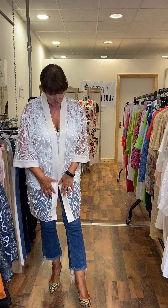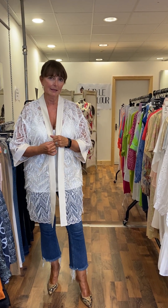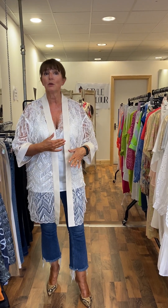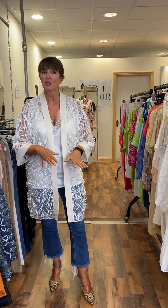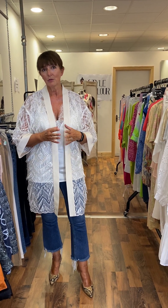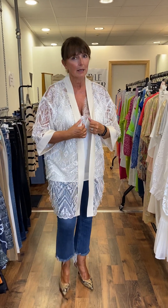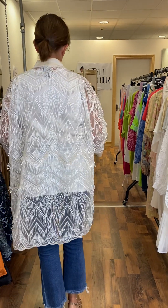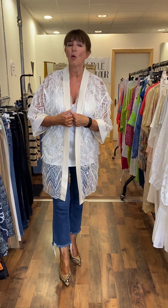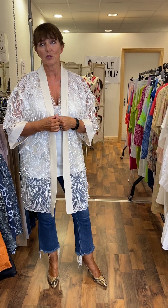I wanted to start with this gorgeous jacket that I'm wearing myself, and this is Spell by Access. Very glamorous, I think. Love all the beaded detail, and you can see I'm wearing it dressed down with jeans, but you could also wear this with a beautiful pair of cream trousers or black trousers or over a dress. Very versatile piece. This is the back — it's quite generous and roomy, and I'm just wearing it over a cream camisole. Price on our jacket is €155.